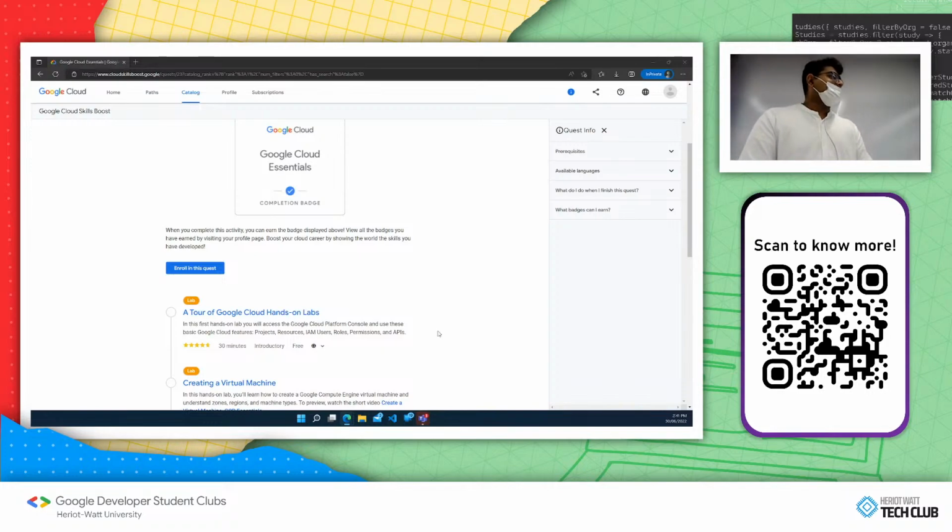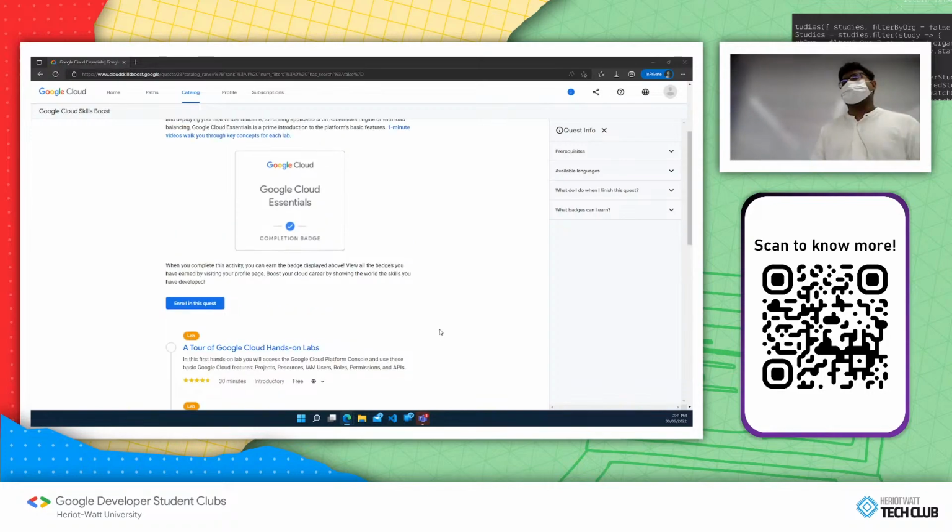One key thing after completing all these quests is that you receive a proper badge which you can add to your profile, be it your CV or LinkedIn, which is very essential as proper proof that you are aware of cloud computing and more specifically GCP. This is quite a good thing that also enables people to get better jobs all around.